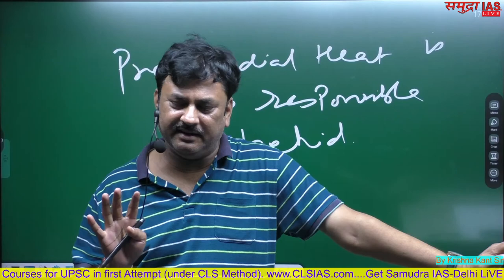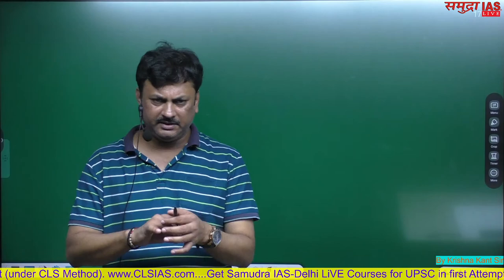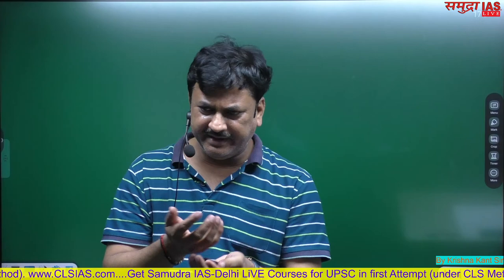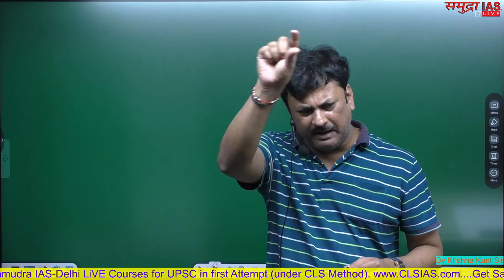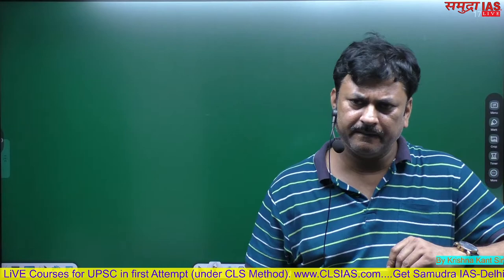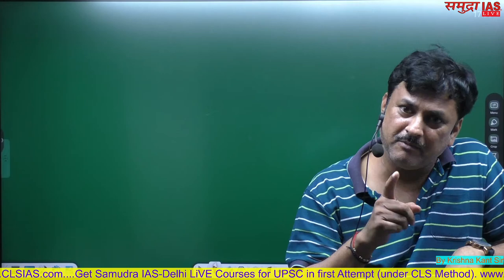We have discussed this when we were doing the internal structure of Earth. Look, we all know the earth was initially a hot ball of molten material, theek hai, and it was continuously cooling. The upper layer was cooled first. So when the earth was cooling and different layers were forming, some amount of heat was trapped inside the earth and failed to come out. That heat is called primordial heat.